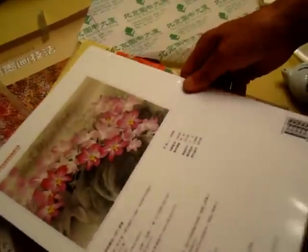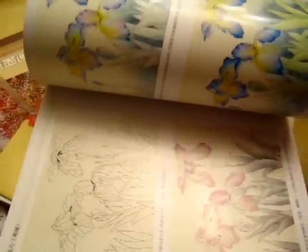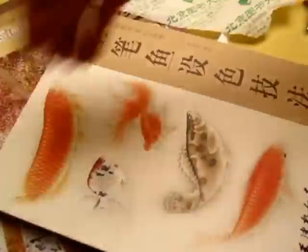Okay, and oh yeah, make sure this one is right. Okay, and it's for beginner. It's a step by step, how to reach to that result. Okay, Gongbi, and this one is Gongbi fish.